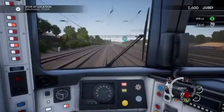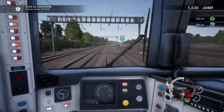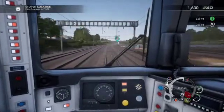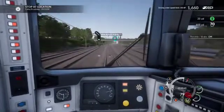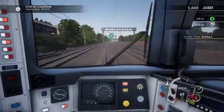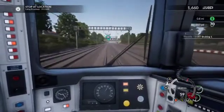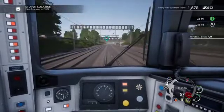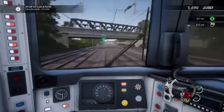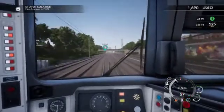This one is, I'd say, the slowest, it feels like there's lag, if that makes sense, in terms of getting it up to speed. But once it's up to speed, it feels very good at holding its momentum. And the braking performance feels quite good indeed. You don't feel like you have to brake too heavily. It feels like you're braking just right. So performance is good in these trains. I'm not saying they're not good, but in my opinion these are the slowest but the smoothest as well, in the way they perform.